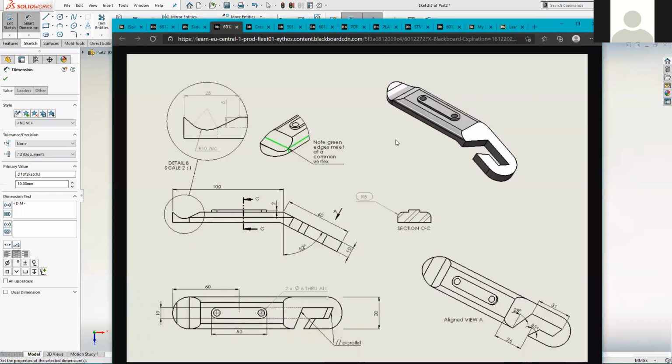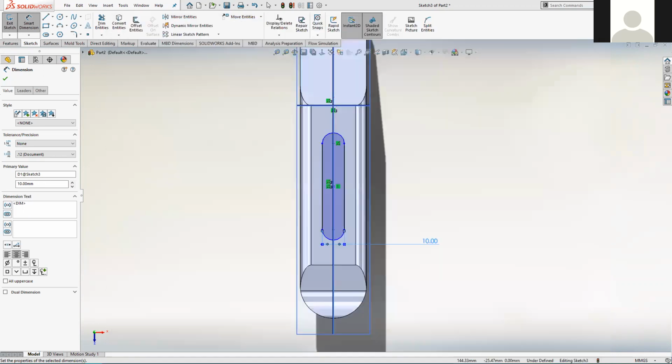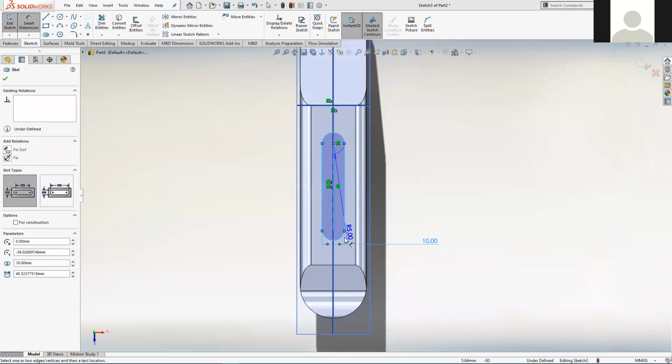If we have a look at the drawing, it's had its length specified as the edge to edge length. And what I mean by that is these arcs on the ends represent edges. So they're arcs, but they're also edges to the shape. And this dimension is dimensioning from the furthest most limit on one edge all the way along the slot to the furthest most limit on the other edge. And if we just get our smart dimension tool and click on one edge and click on the other, that isn't what we get by default.